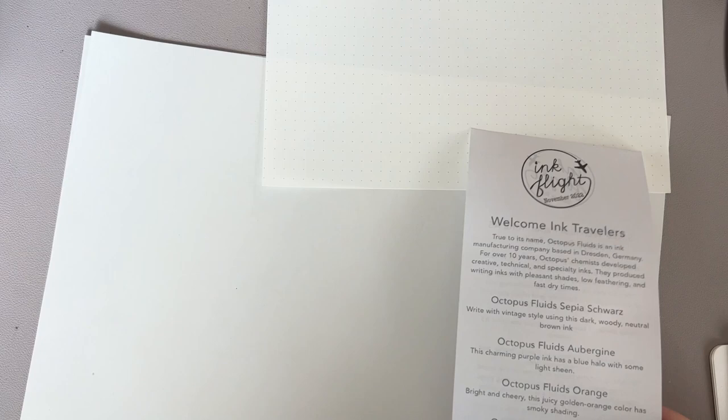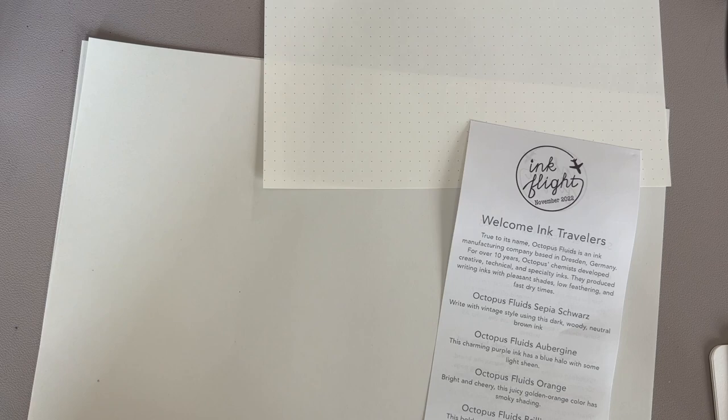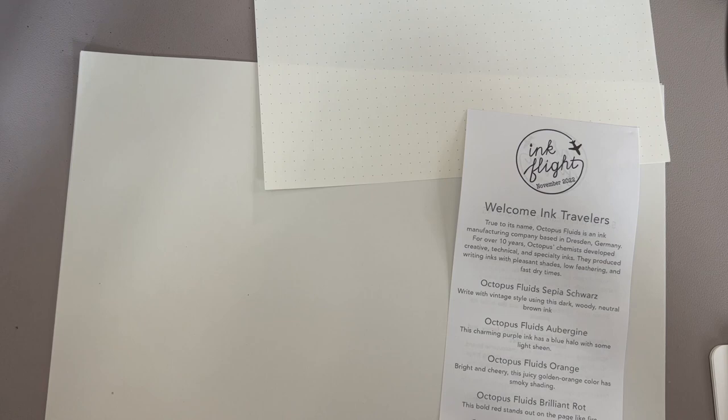Okay, sweet! Yay! A brand I haven't tried, inks I haven't used. I love all ink flights, but I especially love when it's something new to me because I know that I have a problem and I grab everything as soon as I see it. So it's always an extra special treat when it's something that I've not tried or used before.